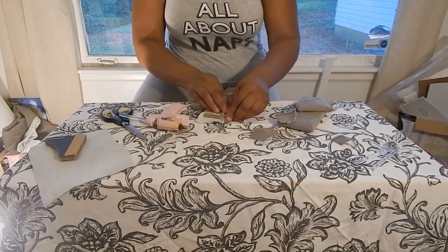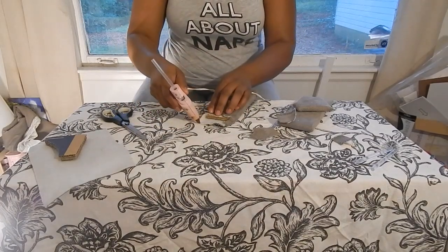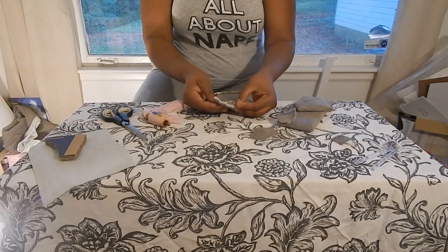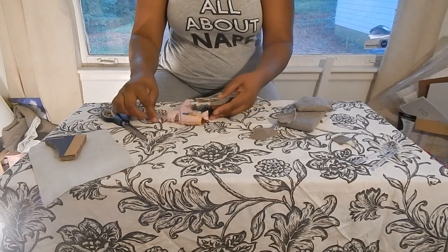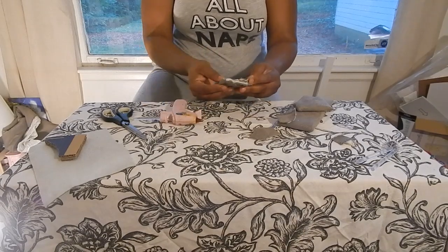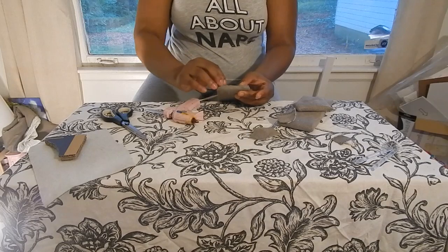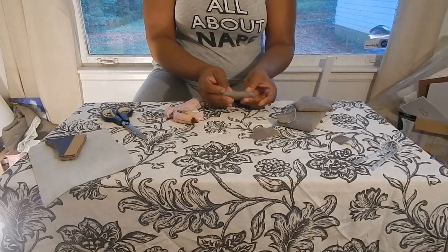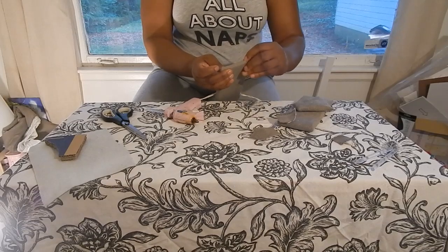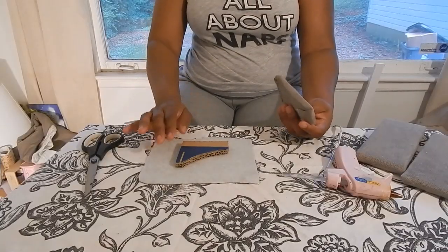Put some glue, fold it over, repeat on the other side. Apply glue. Stretch and pull it over. And this is what you should have. We're going to do the other armrest.